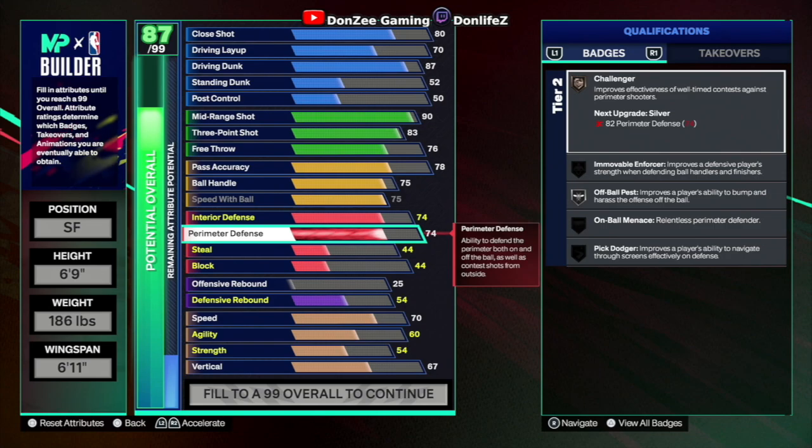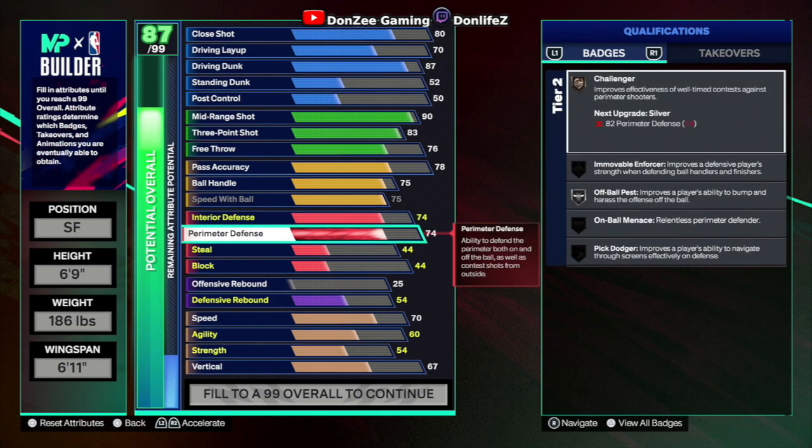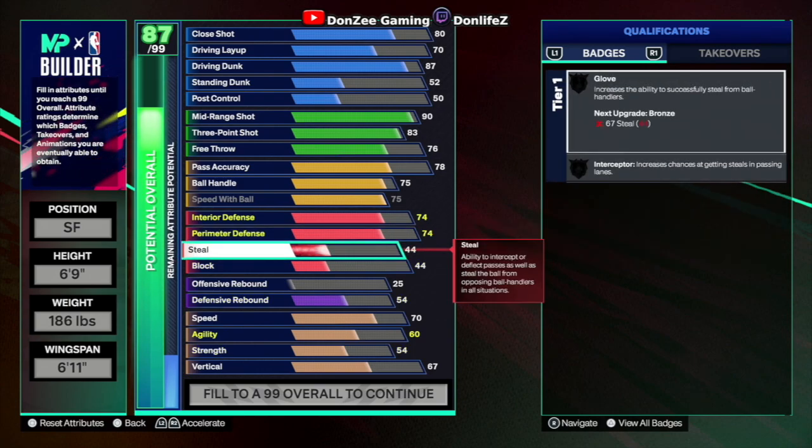74 on perimeter as well. We're still defending great though. Interior 74, perimeter 74. Those are both solid as hell. Those are both valid. Steal. This time on the steal, we're going to go lower. We're going to go with an 80 on the steal.